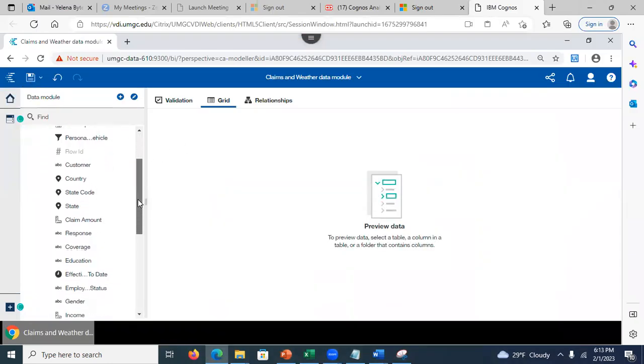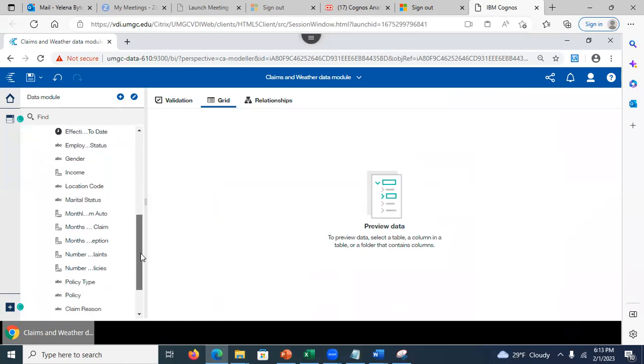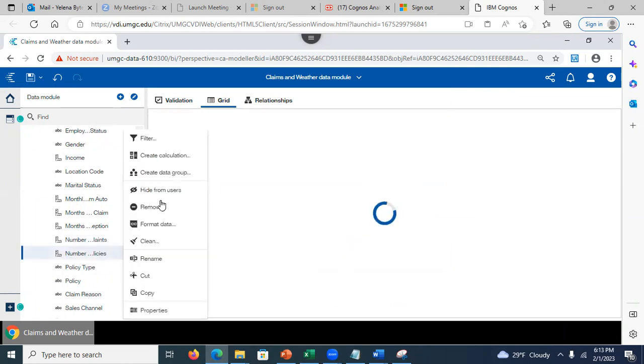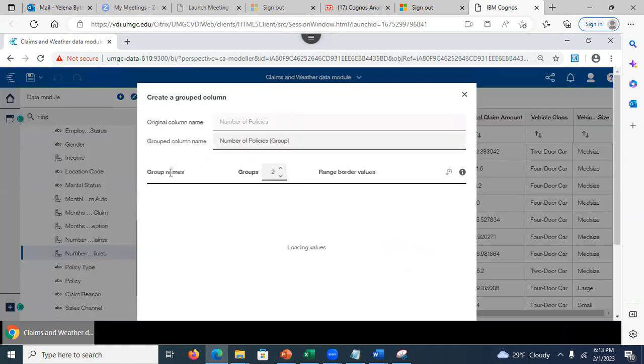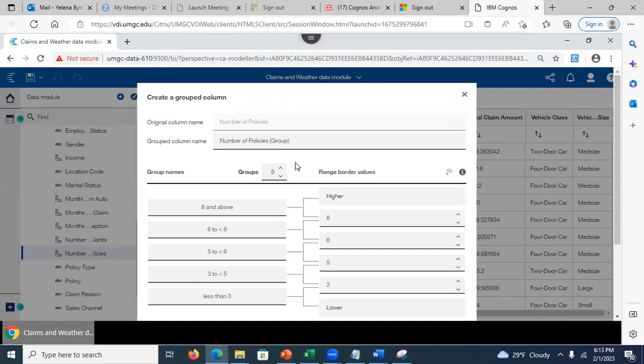So, for example, here I have number of claims, and here, number of policies. What I could do is right-click and choose create data group. By default, it's going to divide the values into 5 bins.